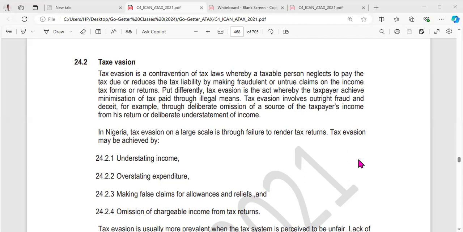That is tax evasion. And because VAT is an indirect tax, you may be thinking that you've collected government money as an agent and you don't want to give it to them. It is not your money. They are going to come after you. It is bad enough when the revenue for your income tax is higher than that of VAT. If that of VAT is higher than that of income tax, then it's even fine. Than for that of income tax to be higher than that of VAT. That is understating your income.